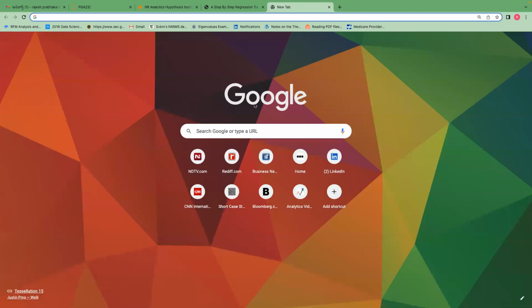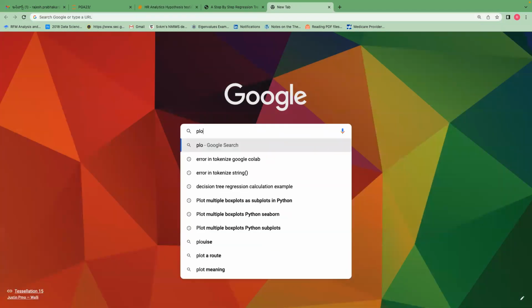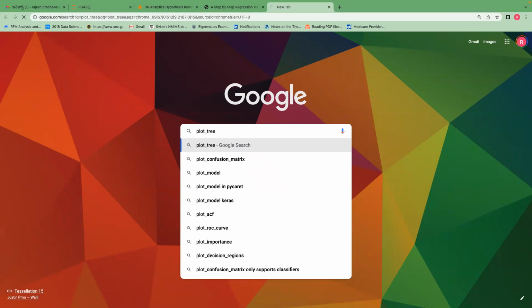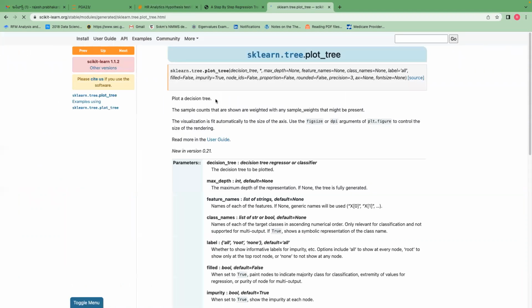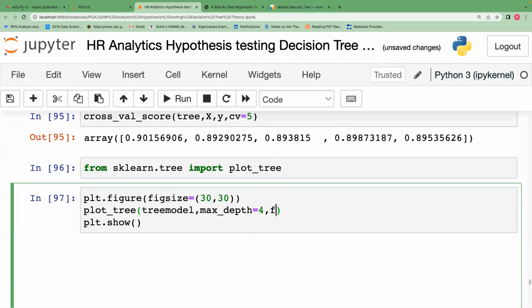It's running. Plot_tree. From sklearn, plot_tree, you can see the decision tree. Feature names is equal to x.columns.